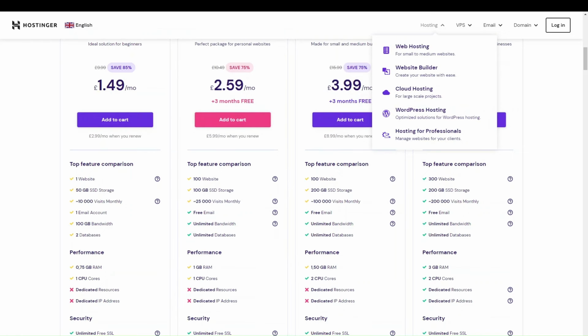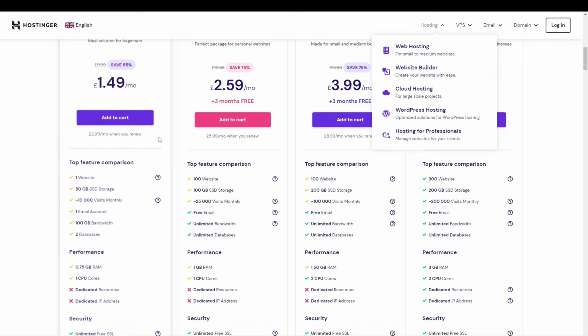Overall, the main pro of choosing Hostinger is that they have lower price plans. So it's good for people who are just starting out and just want to test out whether or not a website would be good for them. They rank quite highly in performance. Considering the hosting and pricing, the performance and speed is really great, and they have really good customer service, which is a huge help for beginners. There are limitations in the plan.